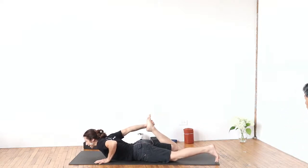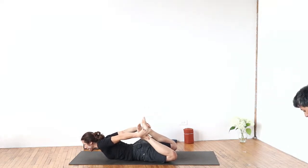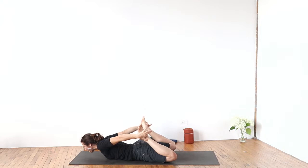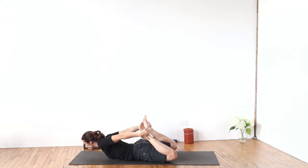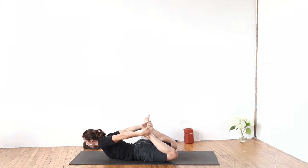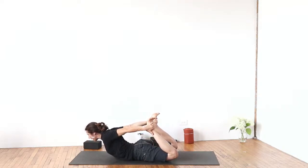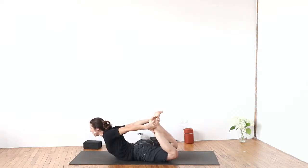I'm grabbing the ankles, and it's a very strong tailbone shift down into the earth. It's almost like I'm trying to magnetically connect tailbone down. And I'm gonna exaggerate it a little bit, but it really does change the low back. Now I reach with the legs, so I can lift my chest up. My feet pull my chest up.